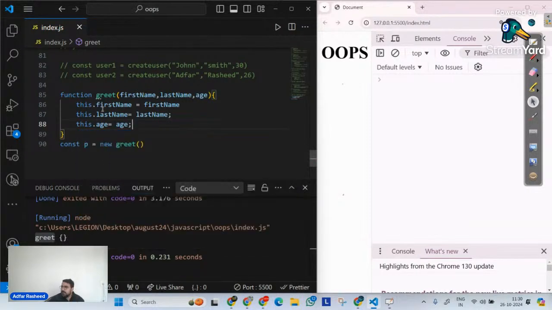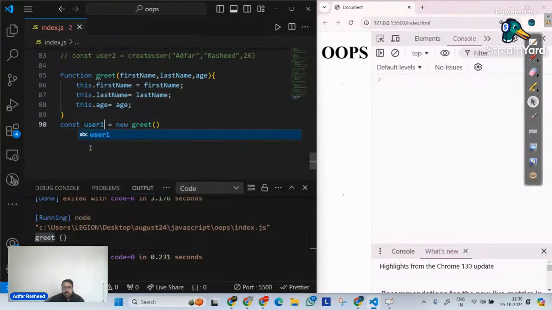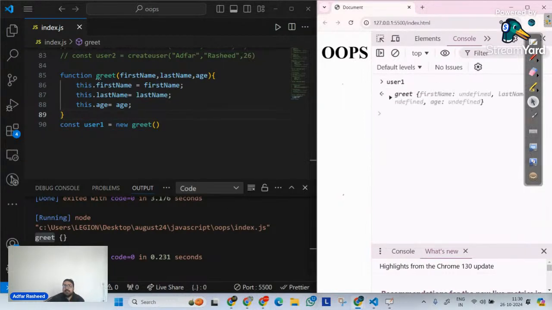Perfectly fine. After that, I will create user1. user1 is equal to new greet. Now if I call my user1, you can clearly see it's an object with three key-value pairs, firstName, lastName, age, and all of them are undefined. Why? Because I'm not passing these arguments.